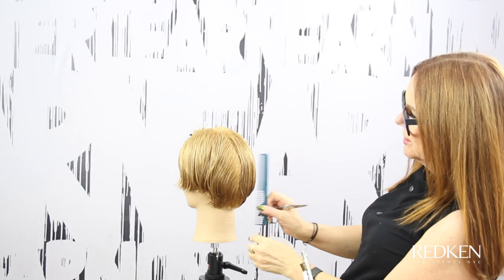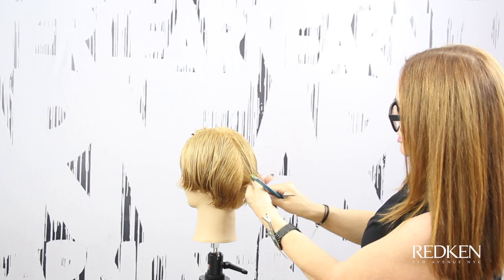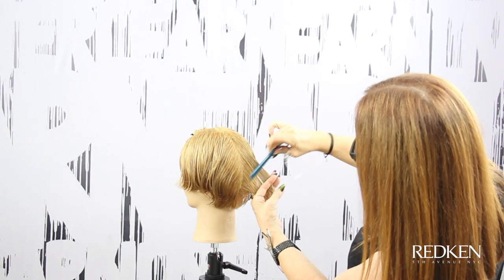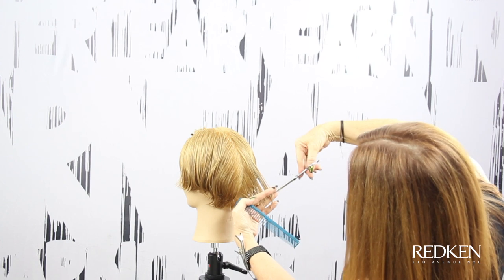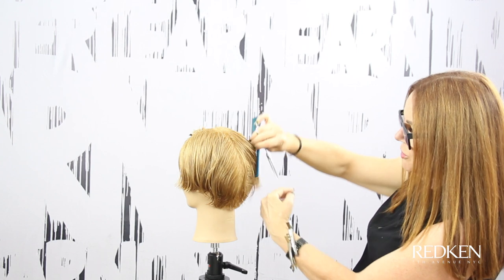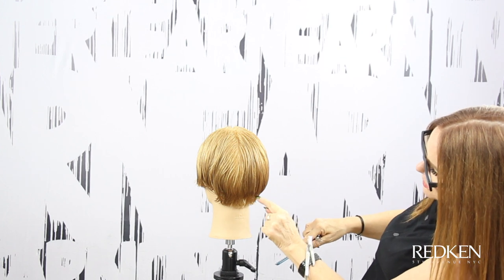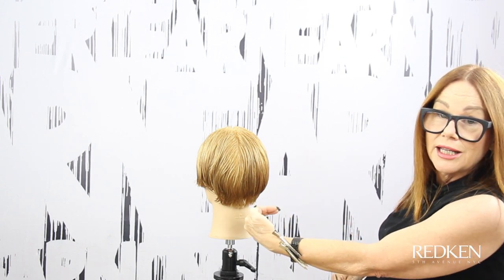In the center, I'm going to comb the hair into a vertical section, letting the root area come straight where it lives. Combing it out, switching to the wide teeth, and then just angling in. I'm keeping my elevation really low and just connecting that in with the underneath, so our weight line connects with what we've done here but we don't have a hard line from cutting it blunt.